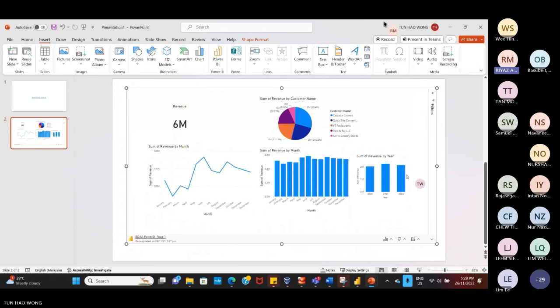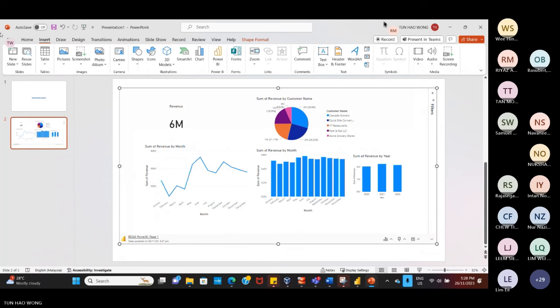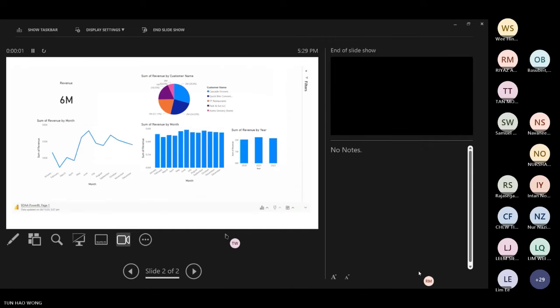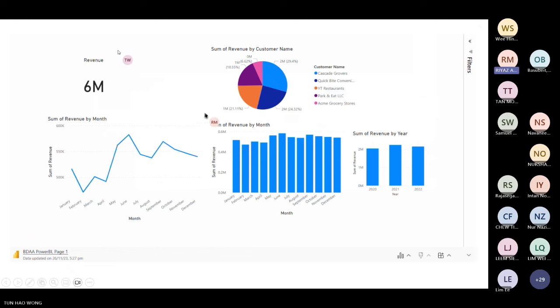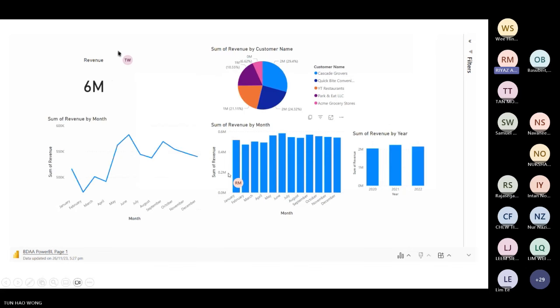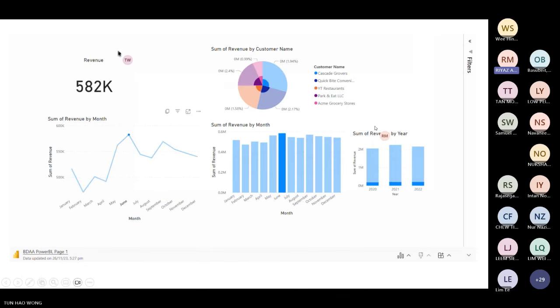Yeah, that's cool. Now you click the slideshow. And let me click for you. So yeah, we got the opposite view of it. It's okay. So you can see, this is how your graph can be imported in real time. It's not a static one, it's a live graph like how you see in Power BI. Same way we can show this demo, not just a static image that you usually show.